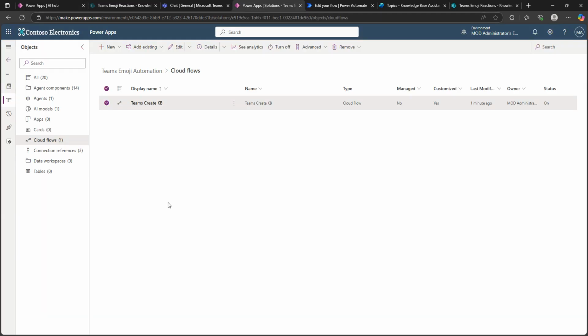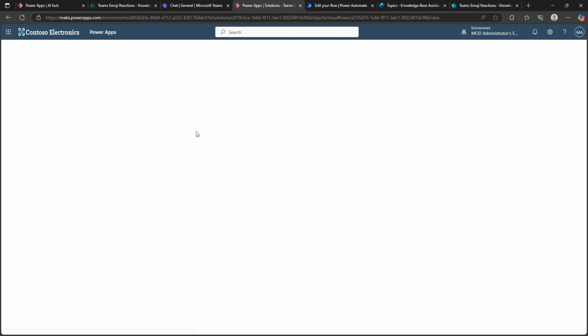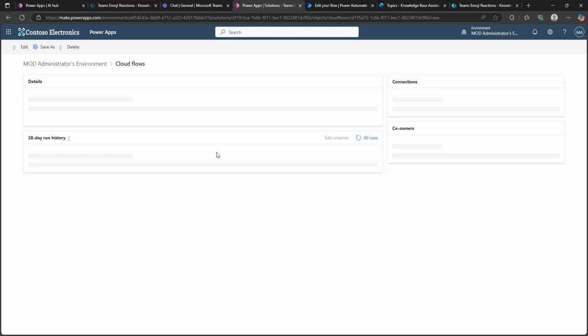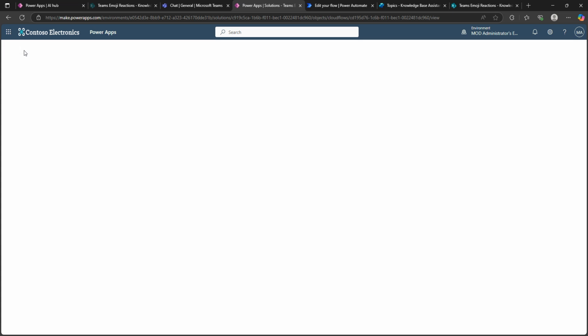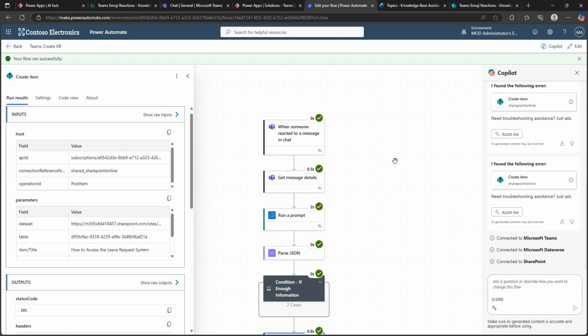So if we went back to my solution, I've got a very basic solution at the moment, which has got an agent, my prompt, and a Cloud flow, so Power Automate. So if we go in here, look at the Power Automate that I've got. As I mentioned, very, very basic stuff at the moment. My internet actually wants to load. I've also got it open here, so I don't know what I'm waiting around for.